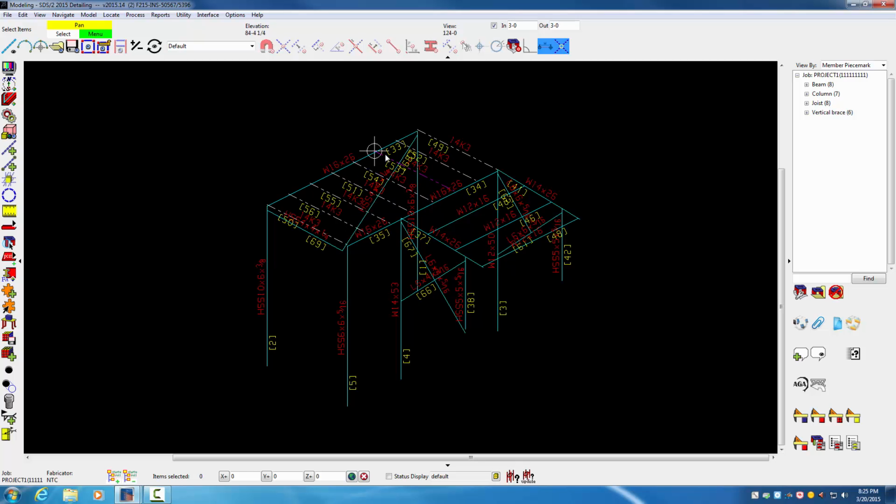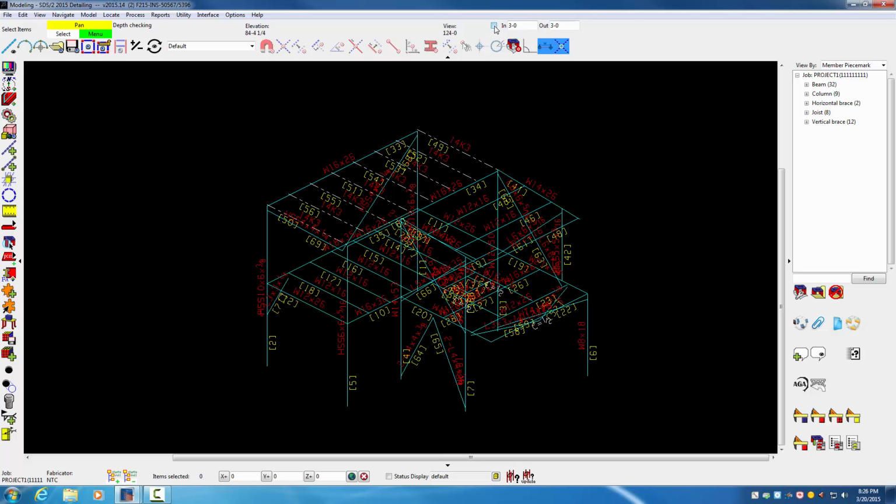So if you remember, in your plan views and in your elevation views, there was a depth check button. We opened up our plan view at 124 and we rotated our isometric view about that point. So on top of your screen here, you can see our depth check is still on. At 124 elevation, it's only showing any members that cross the 124 and in 3 feet and out 3 feet. So if I turn this button off, uncheck it, now you can see the rest of my model appears. So for your isometric view, you want that depth check off.